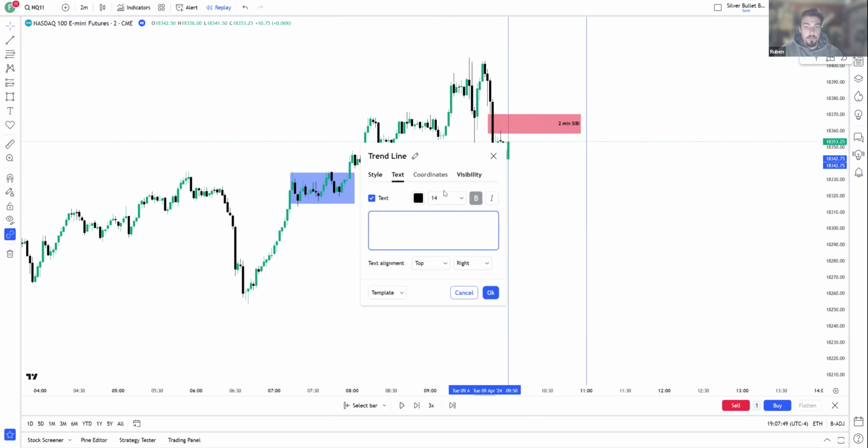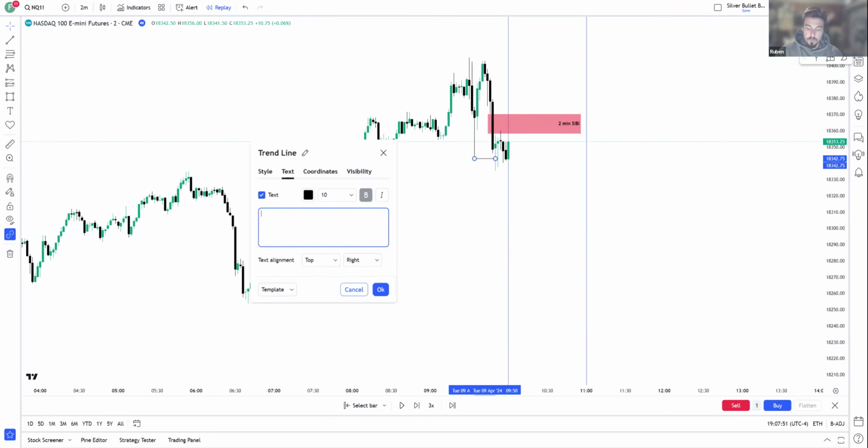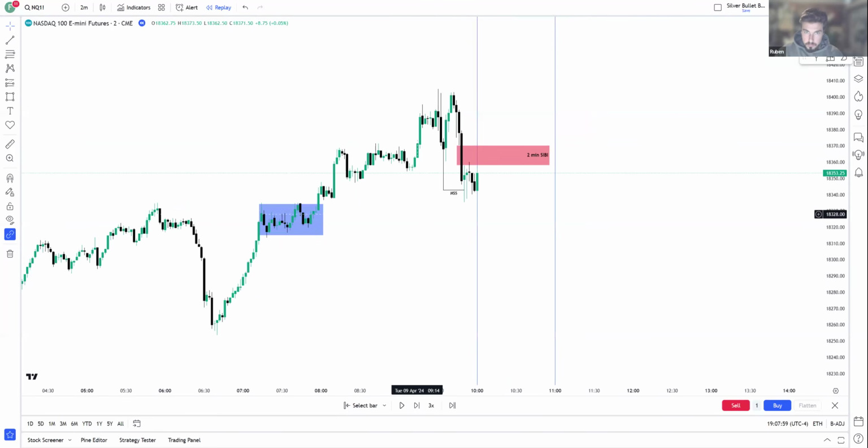There's probably going to be some debate in the comments: does the body have to close below? It depends what else is supporting the trade. If we just act on this, look at the bodies here. We take out the body volume, we don't take out the wick volume. That's a rejection block. So we take that out, we push down, we inverse this bearish gap, or this bullish gap here, and we create this 2 minute CISI.